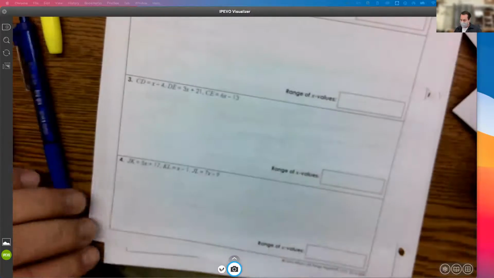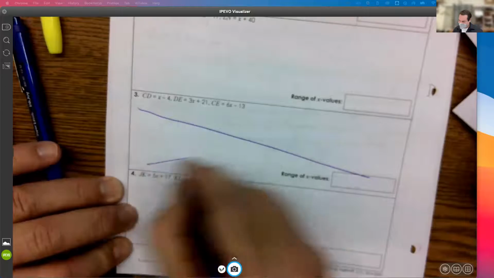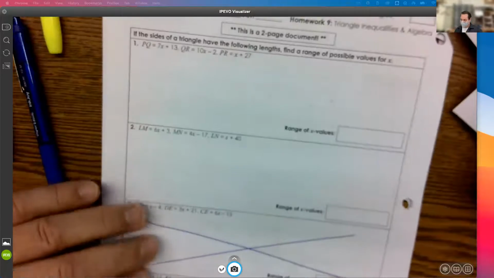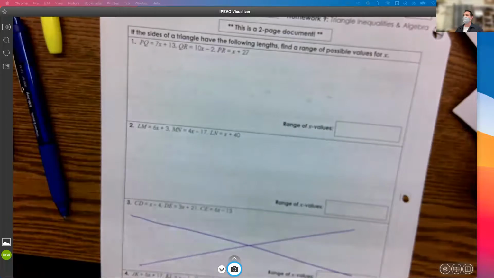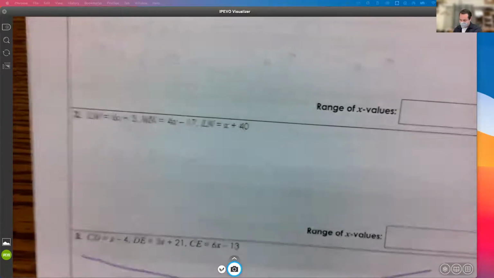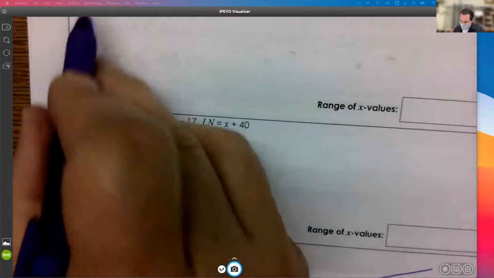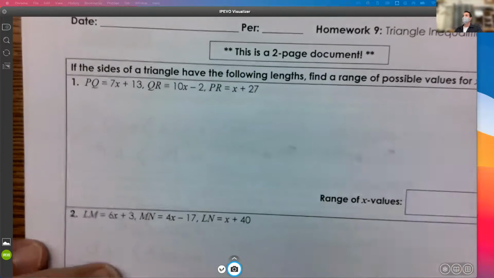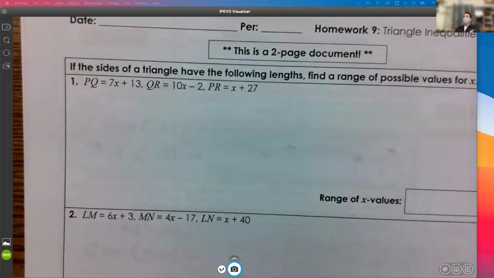So much so that please cross out number 3 and 4. We'll do one together and I'll have you do number 2. Now they're giving us the side lengths. Do the 3 side lengths in a triangle always add up to the same number like they do with angles? No. Small triangles add up to small numbers and big triangles add up to big numbers.